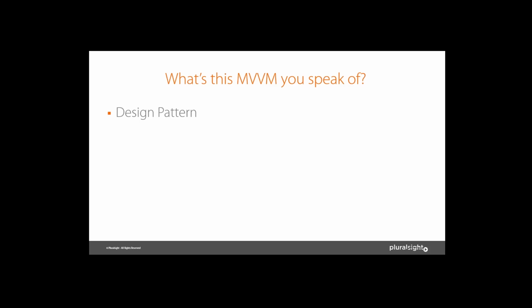Well, we all know it's a design pattern, and design patterns give a common name to something that we use every day. That way, when you're talking about how you develop to me, and you're using a design pattern, say MVVM, we give it this name, MVVM, because now we can communicate efficiently without getting anything confused. I know what you're talking about when you're describing your issues to me and how you develop, and we can have a conversation about it. That's what a design pattern really does. It just gives a name to something we already do, okay?